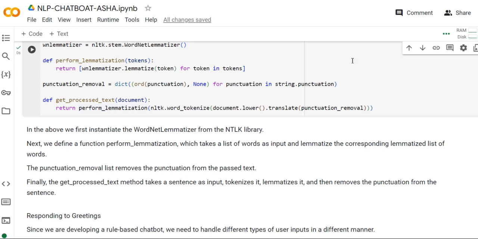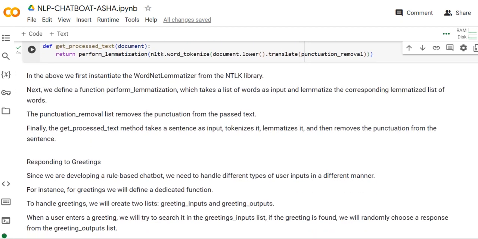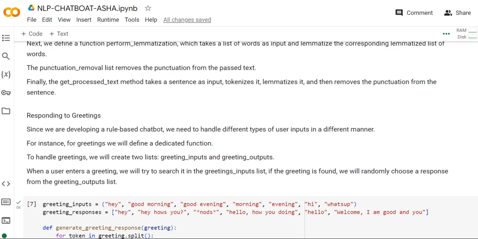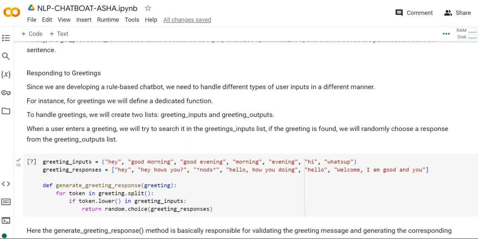Okay, so I am doing this, and then I want to respond to my greetings, right? If I want to say hi, hello, basically we start with this, right? When we talk about conversation or chatbots, we don't directly go to the information. We want to give the basic responses that will not be available in the Wikipedia page that I've taken. So firstly, I'll start with responding to the greetings. I'll create a simple corpus which will respond to the greetings, which usually a chatbot will handle in different manners depending on different types of user inputs.